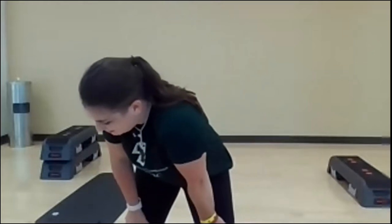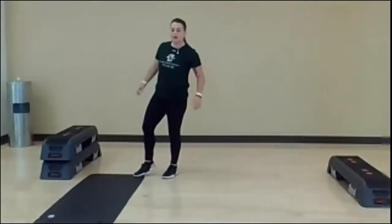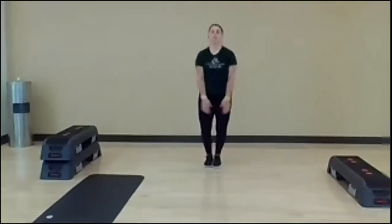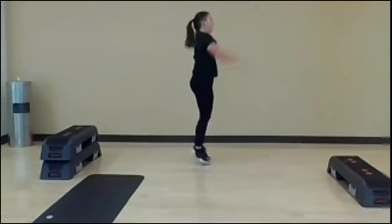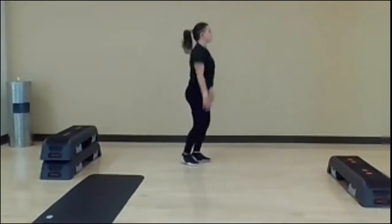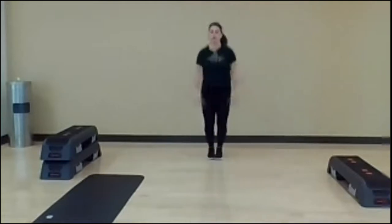Cardio legs, Tabata number 1. In 10 seconds, we start with our alternating jumping jack. Going in 5, 4, 3, 2, 1, hit it. So ours are going to the side and then up. Keep alternating that jack. Hitting total arm work here. Option, tap it out. Keep alternating the arms. Nice work, nice work.